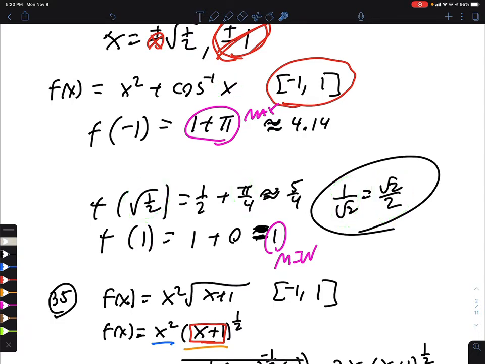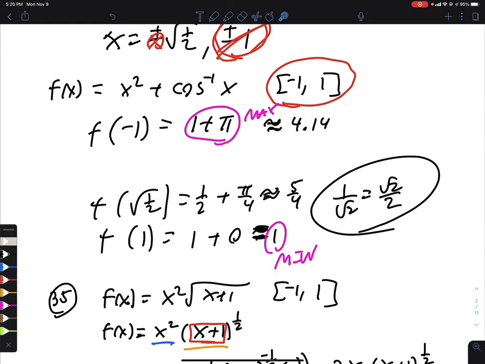And then the last one, 0. What angle has a cosine of 0? Whoa, not 0, 1. Plug a 1 here. What angle has a cosine of 1? 0. The cosine of 0 is 1. Okay, there we go.